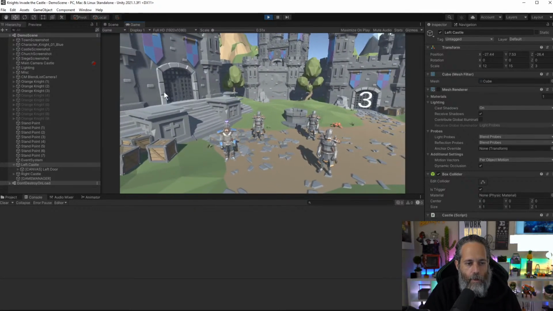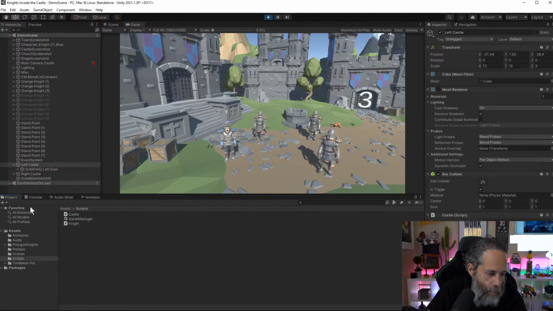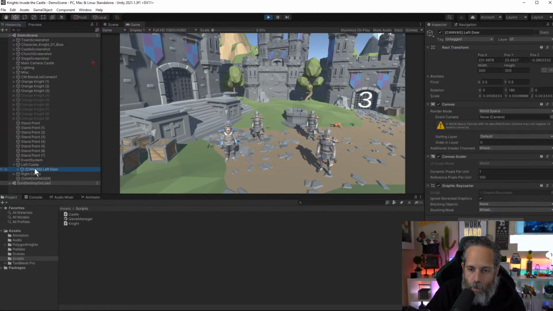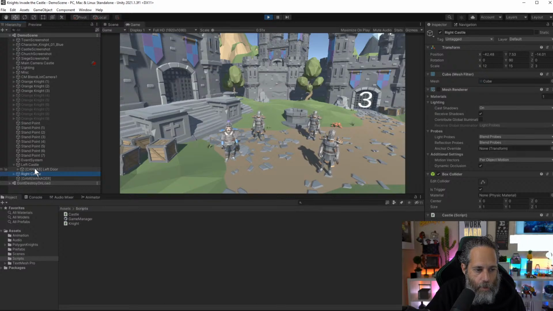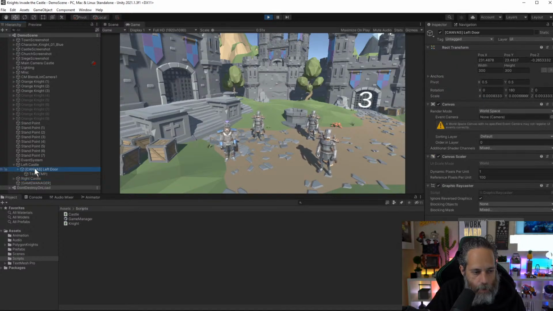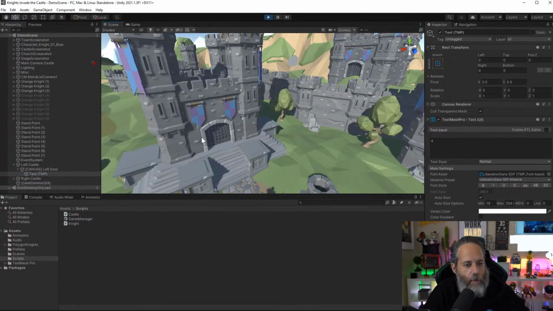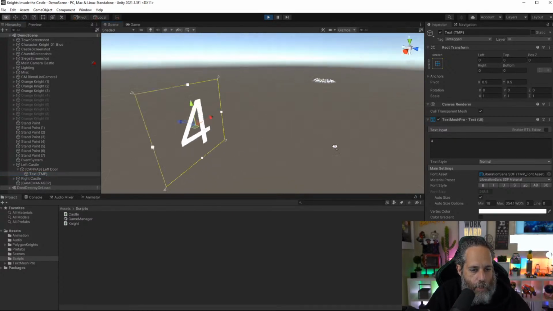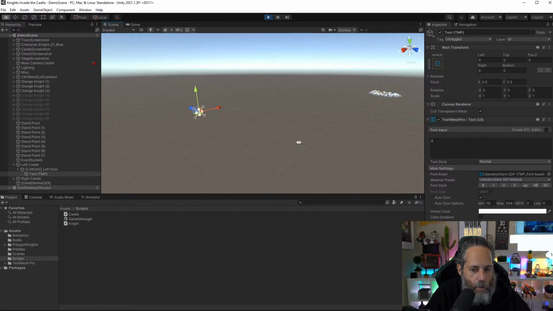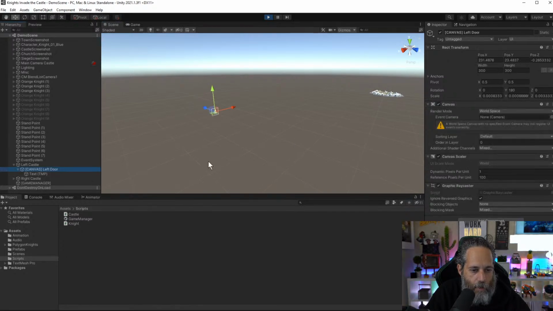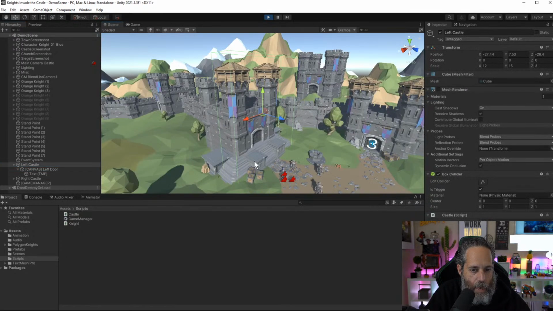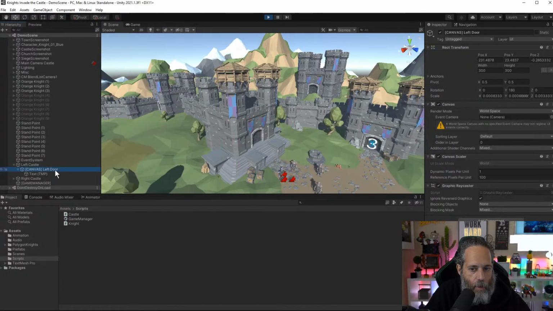Okay, so I got a 3 there, and I got nothing on the other one. What happened here? Let's go take a look. So I got this canvas. The left one has apparently nothing on the text. The text says 4. Where is the text at? Let's go find it. So go select the text object. Oh, it's way the heck over there. Why is it over there? Where's the canvas? Canvas moved. The castle didn't move.